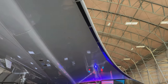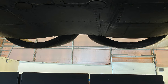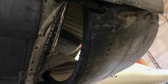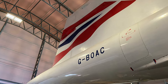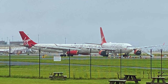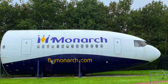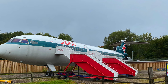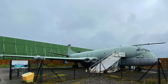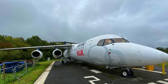Before I show you that famous nose in all its glory, a few details of the tour. This was the Platinum Tour, which lasted just under 2 hours. If you've time constraints, there are other tours available. With all the park has to offer, I do think it's a perfect day out, with great plane spotting to experience, and with the Nimrod, Trident, DC-10 and Avro RJX, four other great aircraft to explore. The Platinum Tour was £38 and included all, and a bit more, of what you see in the video, not forgetting the champagne, which was excellent, and very generously poured.